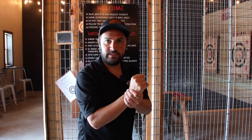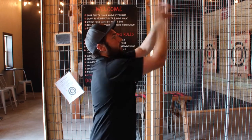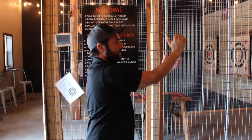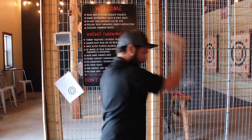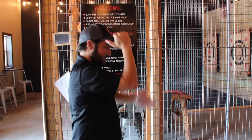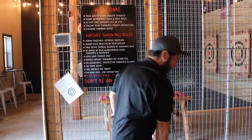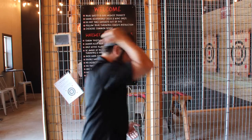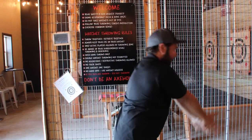It's all about form, technique, and follow through. When I talked about keeping a firm wrist — in this sport, you don't want to flick your wrist. Flicking your wrist won't stick in the board. You want to keep a nice firm wrist all the way through. Keep that elbow out, follow through with it — it's like that FSU chop. Same thing with two hands: above, step, follow through.